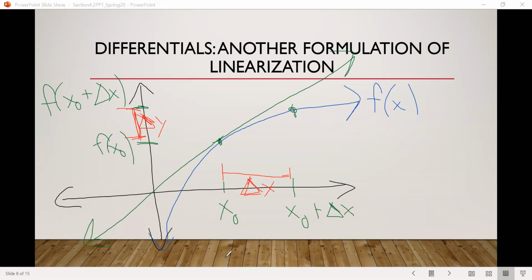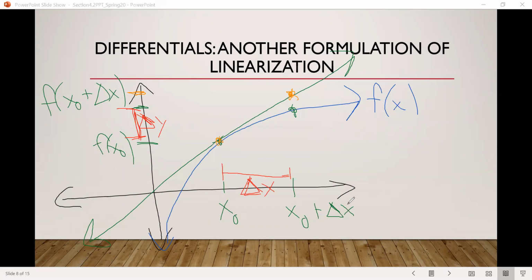And if you recall, prior to this, we were using the tangent line to approximate values on the function, right? So we could do a similar thing here with the ideas of the delta x's and delta y's we were just looking at. So notice that on the tangent line, the output for x sub naught is still the same, but the output for x sub naught plus delta x is going to be a little different now. In the way I've drawn it here, it'll be a little bit higher up. It'll be up here, right?